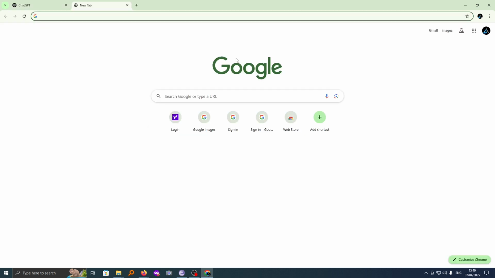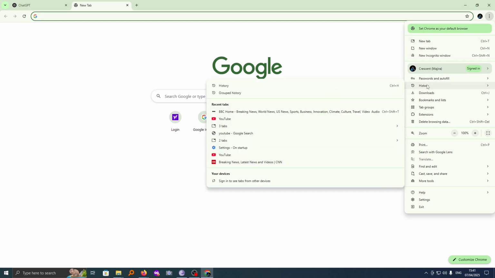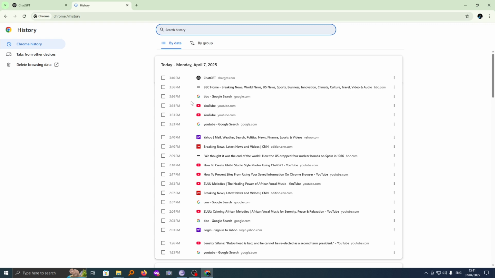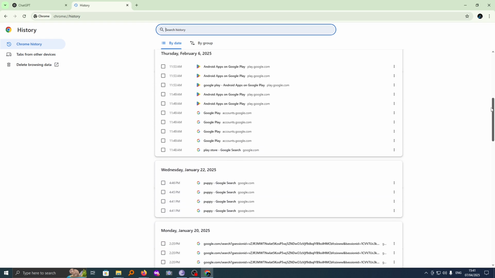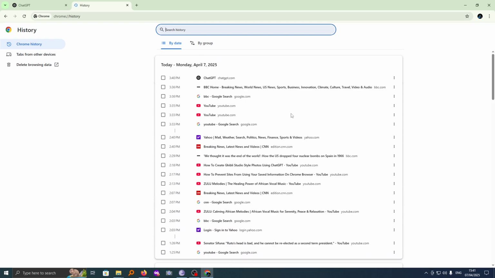Alternatively, if you want to access your history or your previous websites that you visited sometime back, you can go ahead and tap on these three dots, and then from here look for the option called history. Under it we have history. If you tap on it, this will also list all the websites that you visited, including the time and the date when you visited them. You can scroll down the list and find the website that you want, and then tap on it to visit the website directly. So if you have been wondering how you can get the website that you visited previously, that's how you can do it.